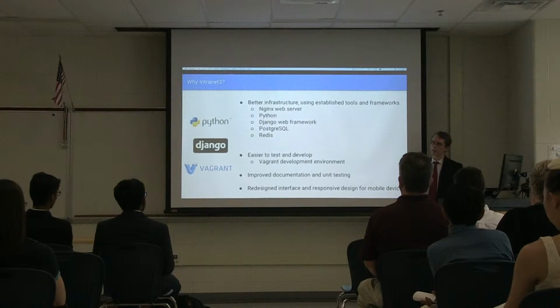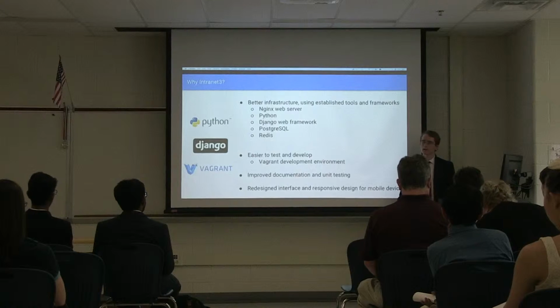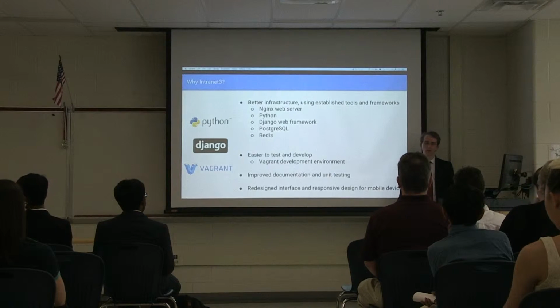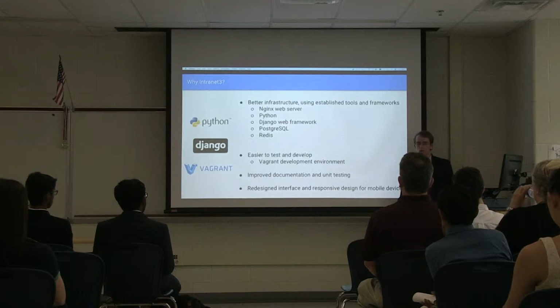Also with Intranet 3, we included an increased emphasis on having good documentation and actually doing unit testing. Unit testing basically means that your application checks itself, and notices when it is not working. That is not fully done, but it's continuing to be worked on by myself and also the other student Intranet volunteers. Also, the main bit, the most visible enhancement from a user point of view, is the completely redesigned interface, which was focused on responsive design for mobile devices.